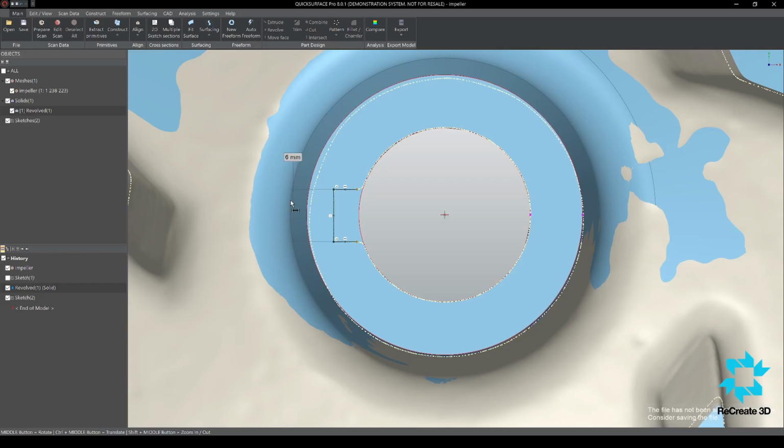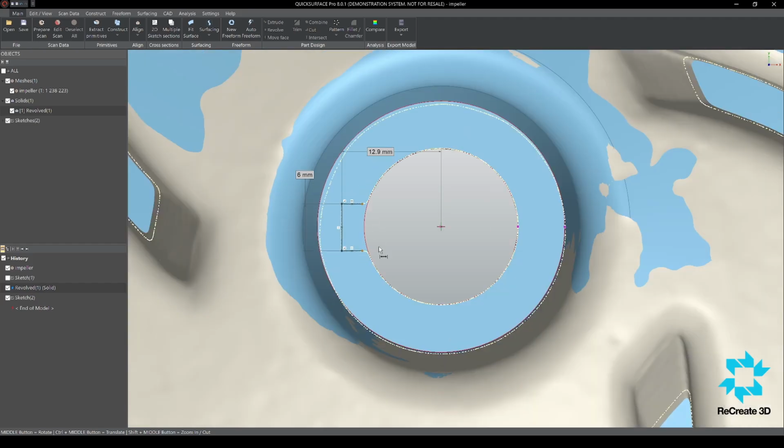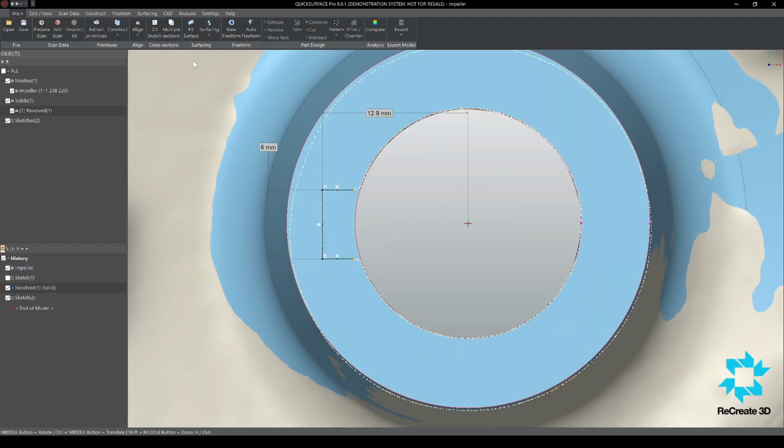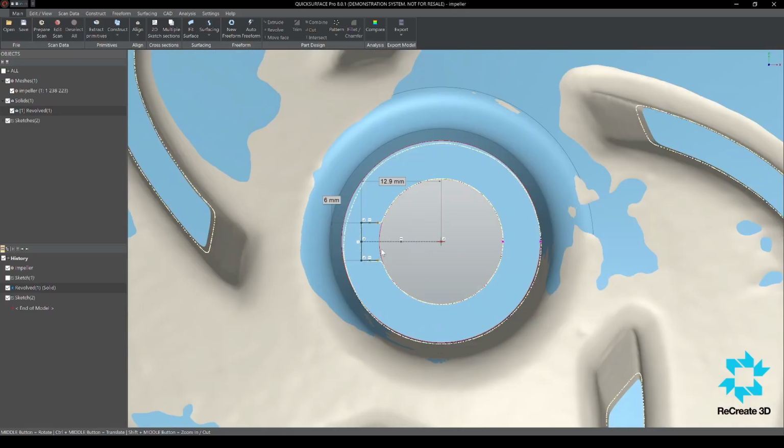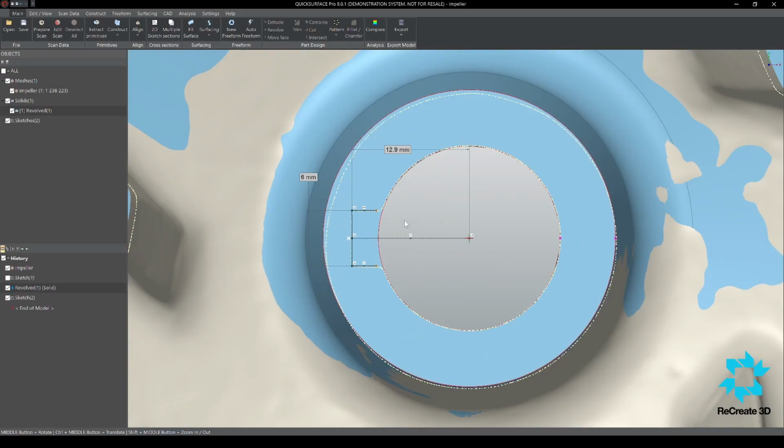6. 9. Adjust the alignment a little bit.